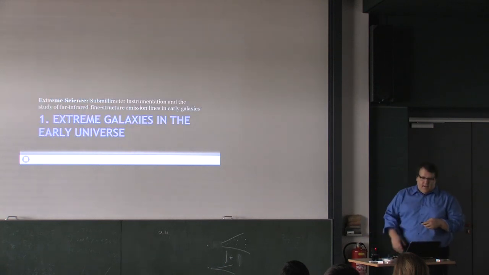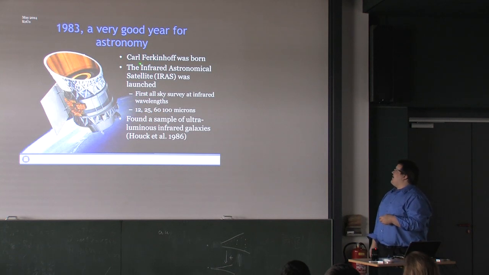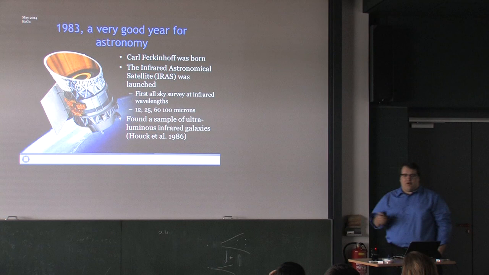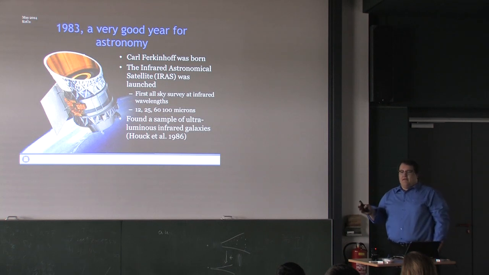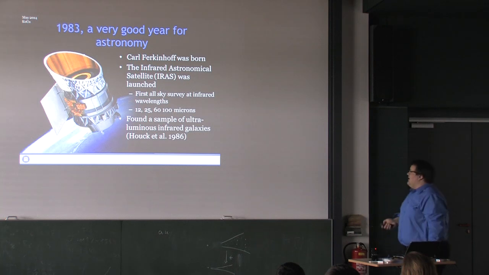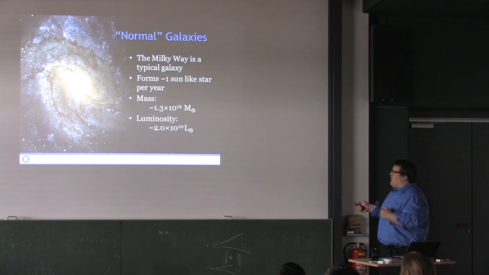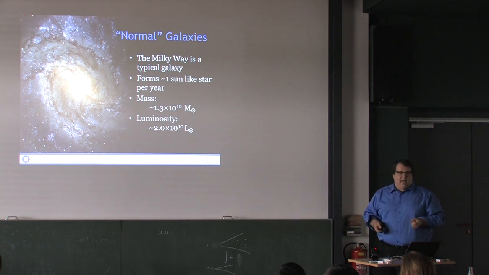The story of extreme galaxies really starts back in 1983 — a pretty good year, because the Infrared Astronomical Satellite was launched, performing the first all-sky survey in infrared wavelengths. They found a sample of ultra-luminous infrared galaxies, and at the time nobody really knew what they were. There was initial thought they might be nearby objects, perhaps like Planet X in the outer belt, but they turned out to be these really bright infrared galaxies.